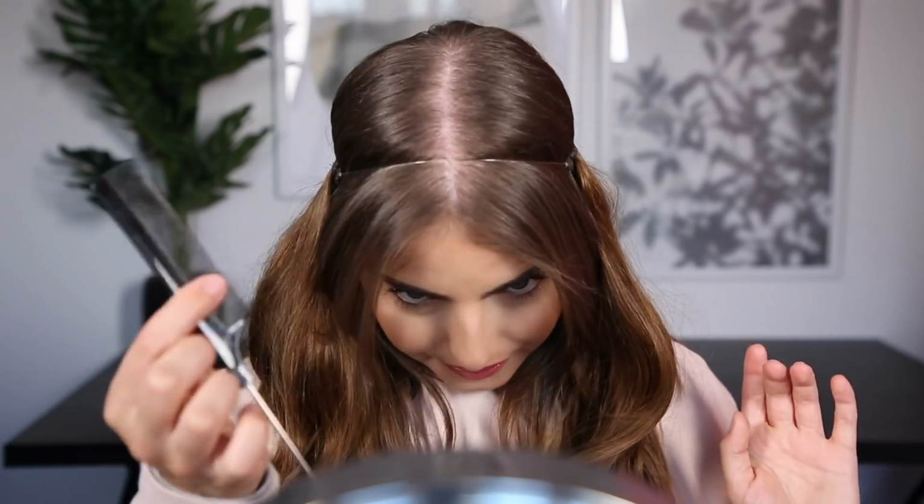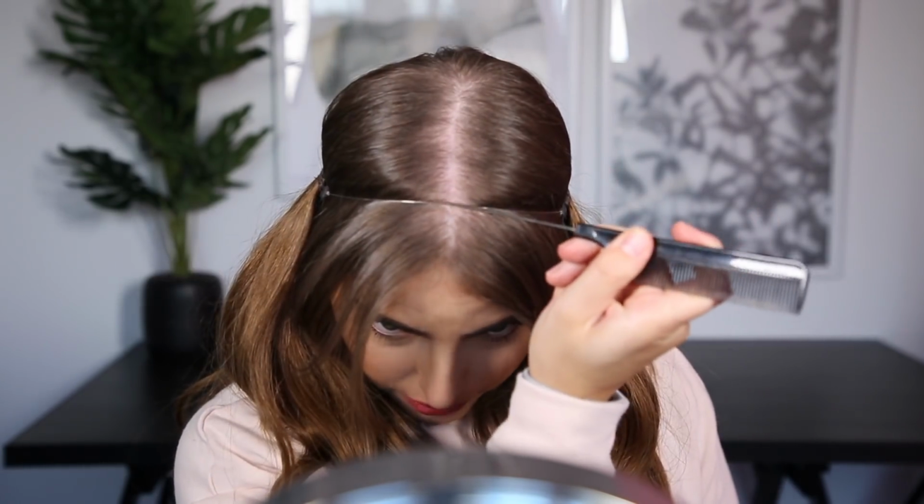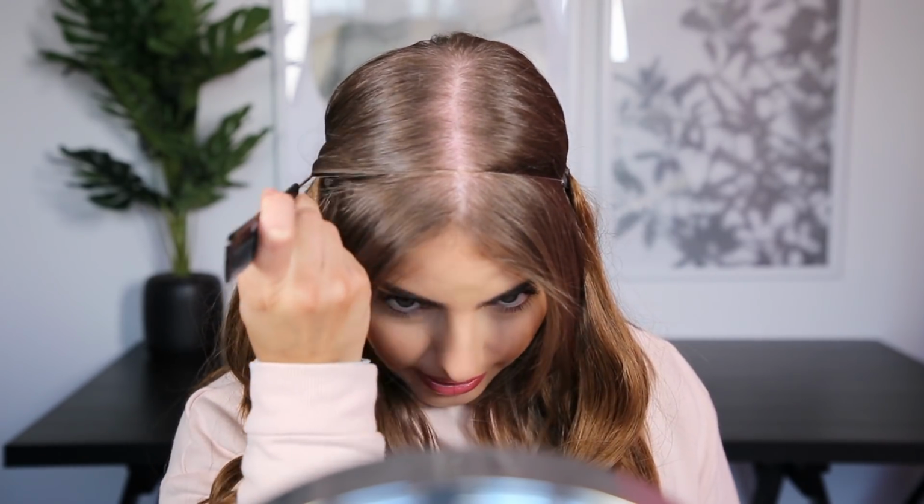I'm just gonna grab my mirror. I know you're probably gonna see it at the bottom, but I need it. So I'm gonna take the pointy corner of this tail comb. This is also by Sitting Pretty, and I'm just going to use that to thread my hair through.